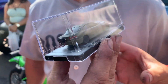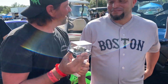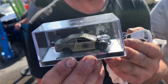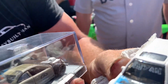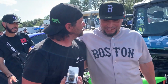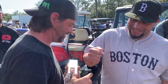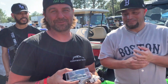Came through with the custom Bully Hot Wheels. That's sick. Dude, hey, thank you, man. I've been on your Instagram many, many times, bro. Unreal. I follow you a lot. All the work he did, he's got the twin turbos, the intercooler. Hey, I live in Ocala, I'll come and help you out. I'm a mechanic. Bully, that's so cool. That's amazing, bro. And then he hand-painted that too. You know how hard that is? The detail. You deserve it, man. I seen all the blood, sweat, and tears you did on that. Thank you, I'm a mechanic as well. This is appreciated. There's only one of that one. Heck yeah. Well, let's get Kyle's car up there real quick.